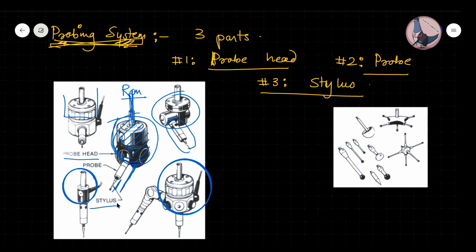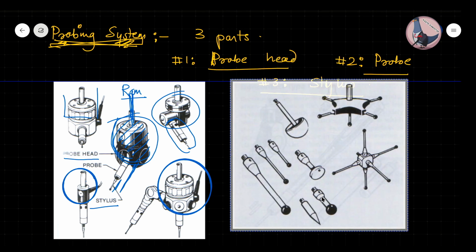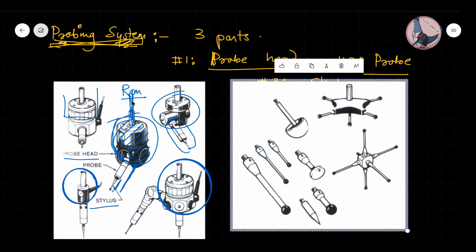Okay, now it's very simple, by which you can understand. As per function, this entire thing will function together. So you cannot go into very minute details of what is probe, what is stylus. That stylus part we will go into, but in very detail, this probe can be very happily eliminated. Similarly, the probe head, but you should understand that the actual probe head is attached to the ram axis.